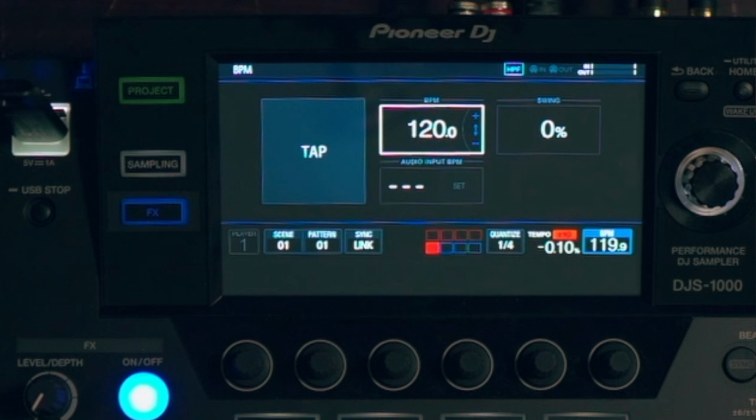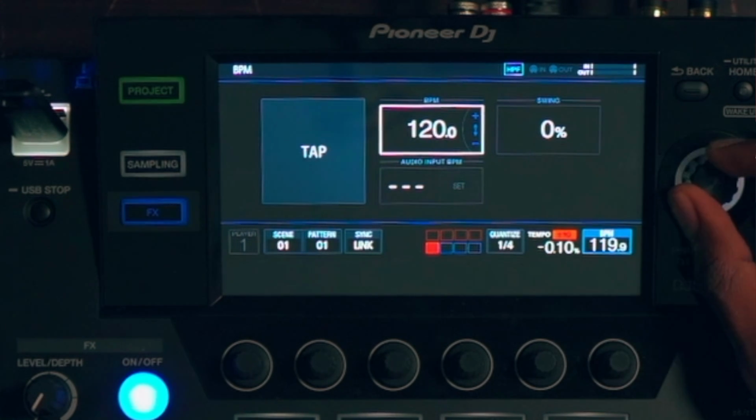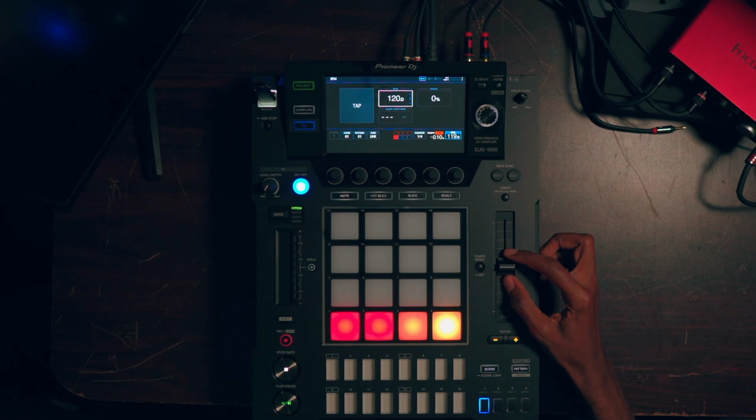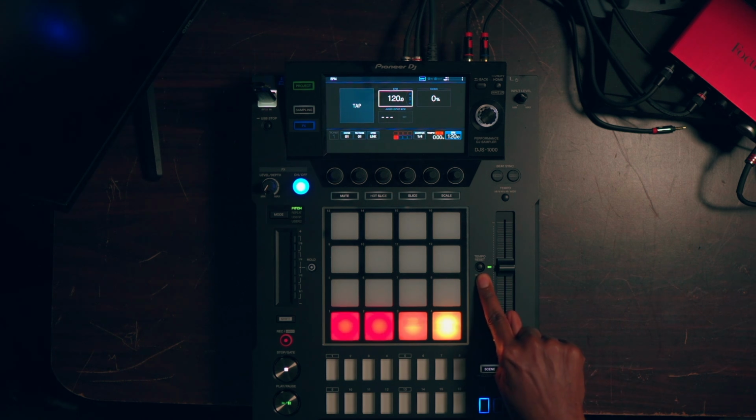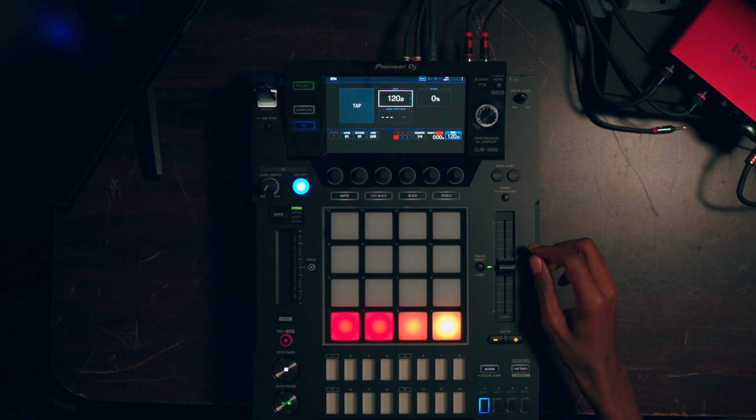So now the next part would be selecting your BPM of choice. So I like 120, so I'm gonna select this box and then use the dial to cycle through your BPMs up and down. Let's start with 120. You can also use your pitch slider and adjust it this way if you'd like. Your tempo, I like to lock it and keep it set. You just press this button here to lock the tempo and reset it to the default.